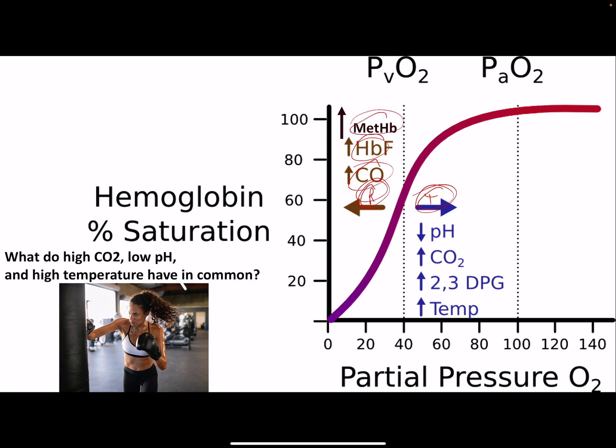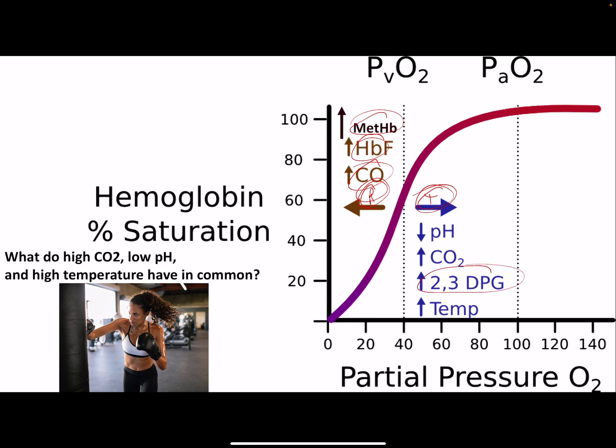Methemoglobinemia is complicated. The particular heme subunit with the iron that is oxidized from the 2 plus to 3 plus state has a lower affinity for oxygen. But the other subunits, right, if only one subunit is oxidized, then the other 3 will actually have an increased affinity. So it depends how many subunits are affected, et cetera. But we're going to overall say that there's an increase in affinity.